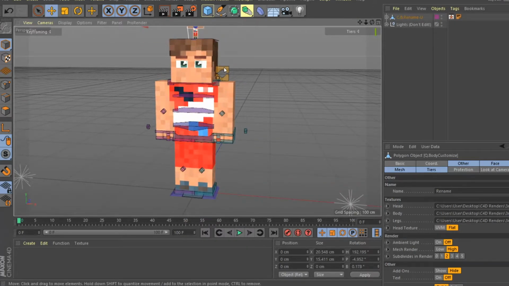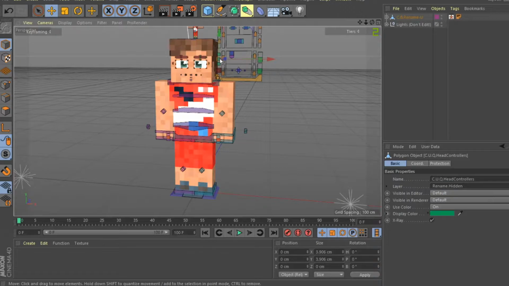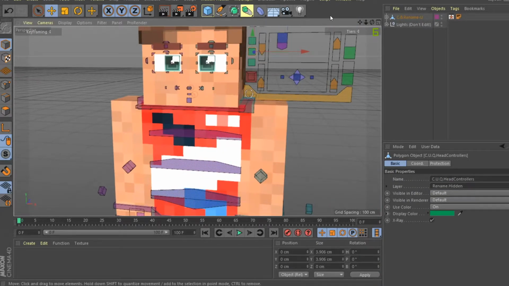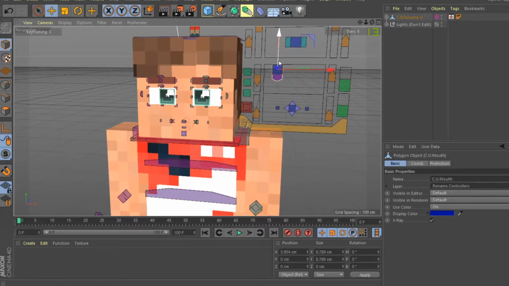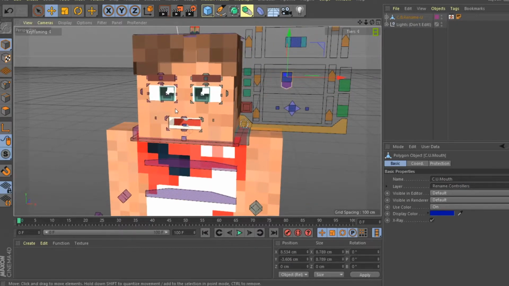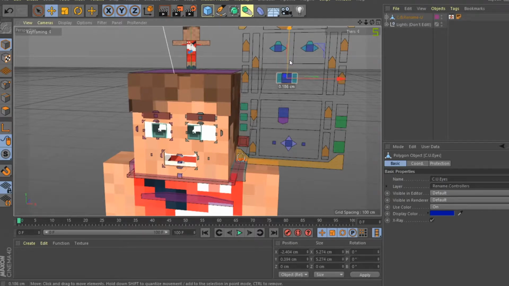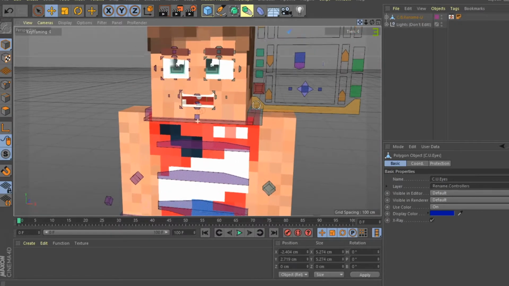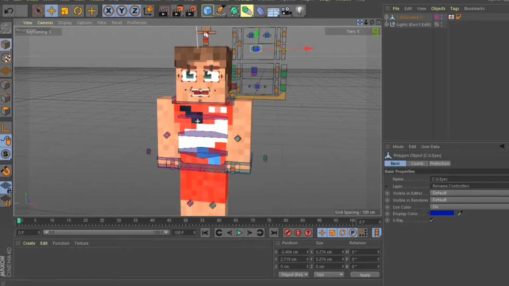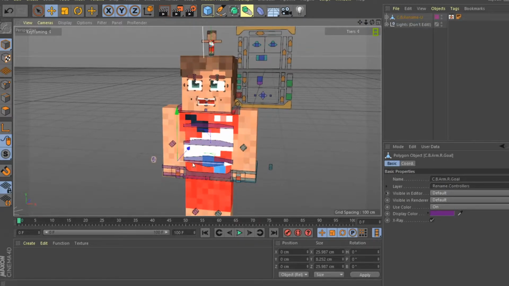Now, if you use another rig, it comes with different eyes and everything, so you don't have to use this rig, but I just prefer this one. And then I go here, bring this down so it opens the mouth a little bit wider, and then just make these so it kind of looks like it's smiling a bit more. Come on, there we go, and then you go to eyes. I don't really know what I do with my eyes. I just make it look like it's looking somewhere else, so it looks a bit more excited, more motion, I guess. And then you get these arms, literally just bring it up like that.